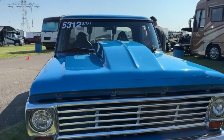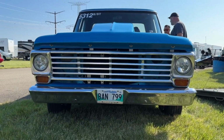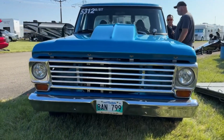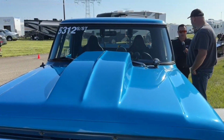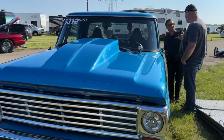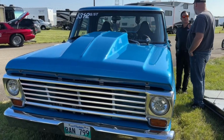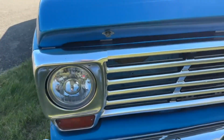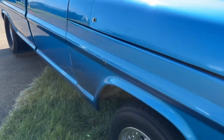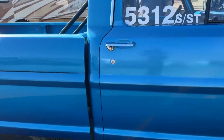And you are from Canada? Yes, from Canada, Brandon, Manitoba. Okay, so I've been around a lot of cars, obviously, and I didn't know that Mercury made a truck in Canada. I didn't know that was available. That's actually kind of cool and makes it very unique. Yes, it does. Just as a Canadian vehicle, there's nothing different besides Mercury to Ford. One says Mercury, one says Ford. But still, there are fans of the off-brands like Mercury that doesn't exist anymore, and the fact that you've got a truck. All right, so this runs in which category?